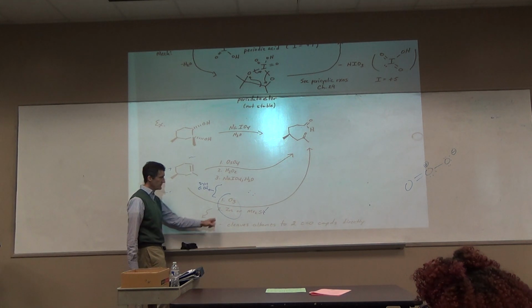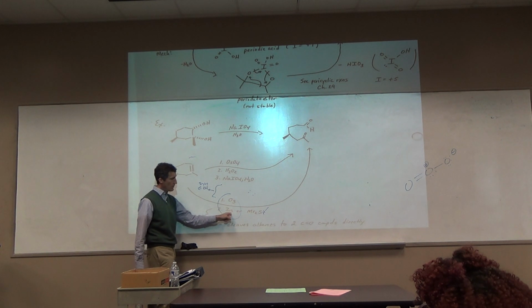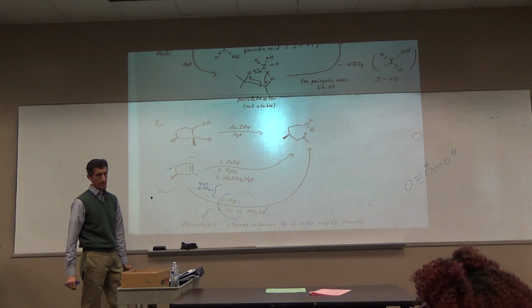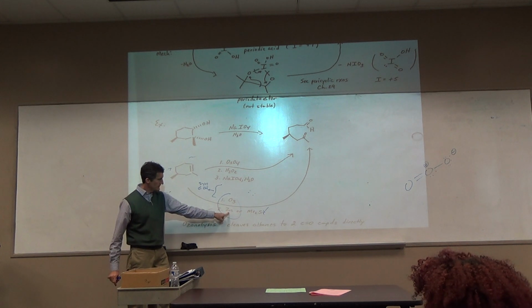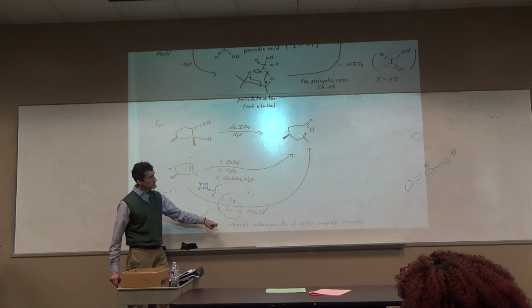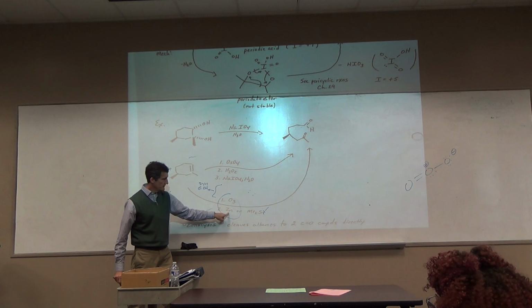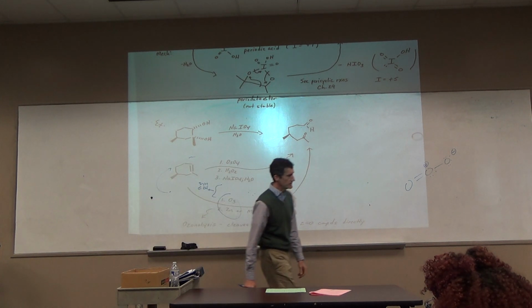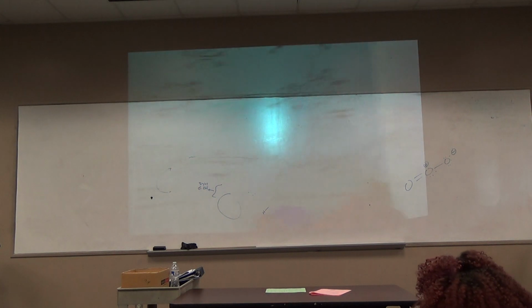The magic step can either be zinc metal, just metal, or dimethyl sulfide. Also, like the magic steps up here, that's a reducing agent. They're both reducing agents here. We'll see the chemistry. Let's look at ozonolysis.